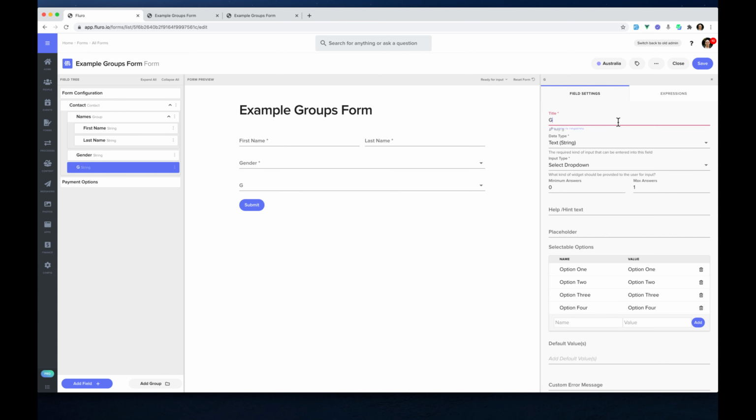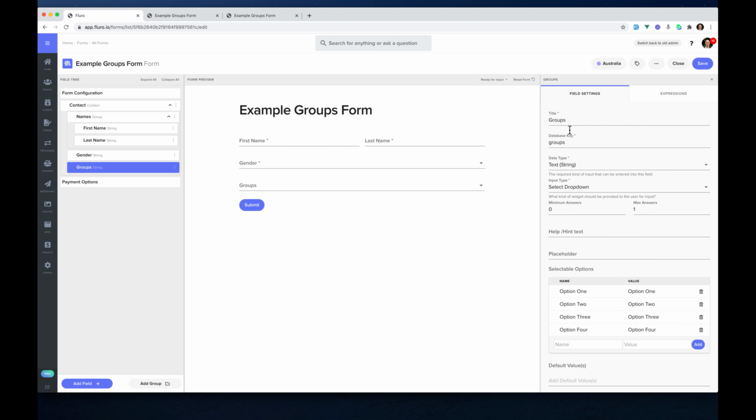I'm going to call it groups. I'm going to make sure that that key down here is groups. And I'm going to leave this as text rather than choose a content reference. And down here, I'm going to choose where I've got the options of option 1, option 2, option 3, and 4. I'm going to get rid of a few of these options. And I'm going to change the name to be I like motorbikes and I like cars. And for the value, this is where it gets interesting.